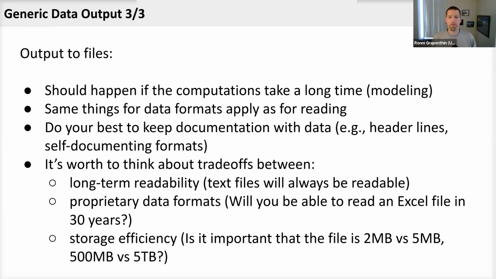Output to files should happen if the computations take a long time, say for modeling, right? If your program runs for hours, you probably want to store the results if you want to do something with them afterwards, say make a plot. So you don't always have to run your entire code just so that a plot that looks exactly the same as previously, because you didn't change any parameters, gets regenerated. The same thing for data formats applies as for data reading, right? You should think whether it should be text-based, binary, how you are the consumer of your own products, how you want to most easily deal with them.